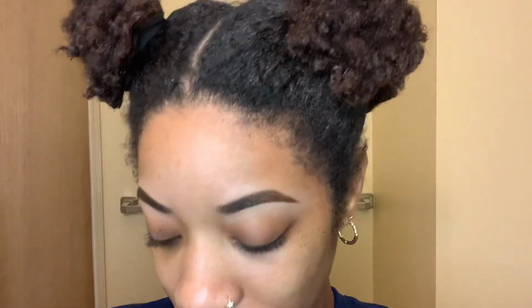So the first question that I have is, what is my favorite hairstyle to do on other people, and also my favorite hairstyle on myself? My favorite hairstyle to do on other people is anything with cornrows, any braided styles I like to do. Usually females don't get that many cornrow styles, they like getting knotless braids or something, but guys always get cornrow styles. They get freestyles. So that's really my favorite thing to do, anything cornrow styles.